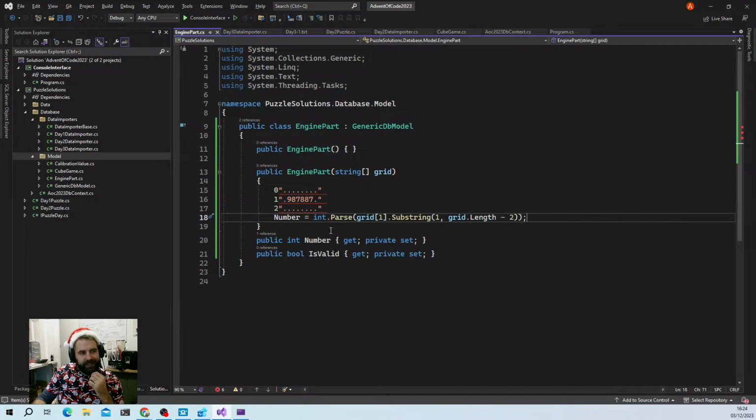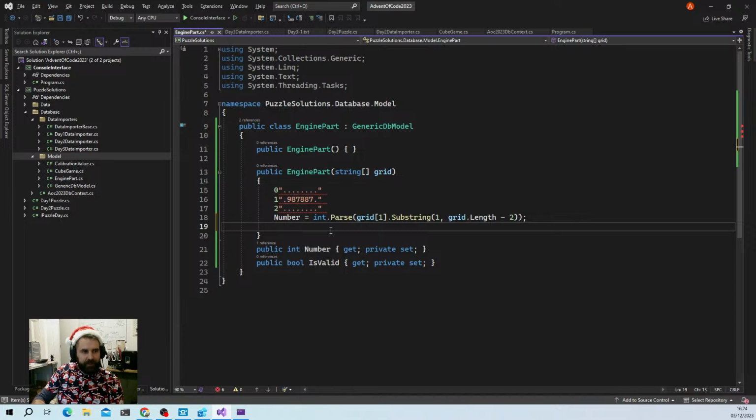So then what we're going to do is, we've got a number, I just want to strip out all the full stops, and so I want to kind of combine all the strings now, because wherever in this grid the symbol is, will be a valid location for the symbol. So we don't need to worry about where it is, we just need to worry about whether it exists.